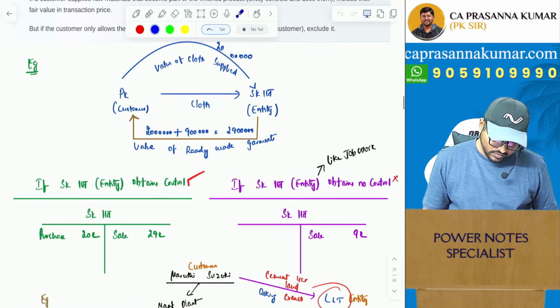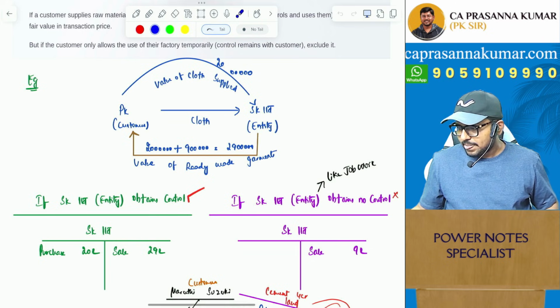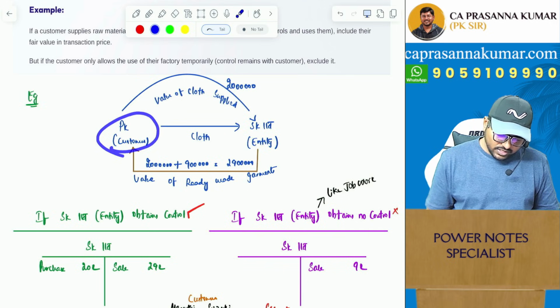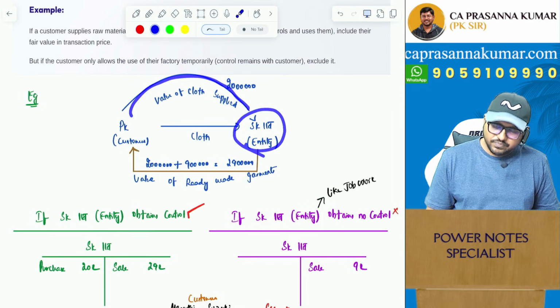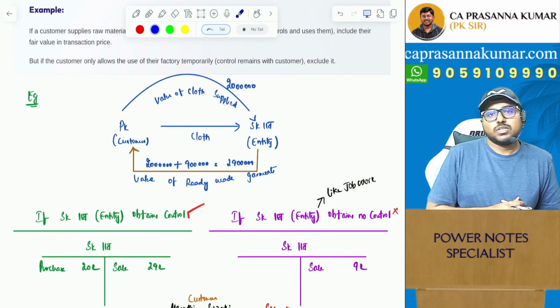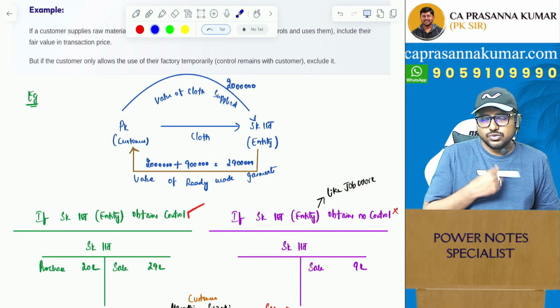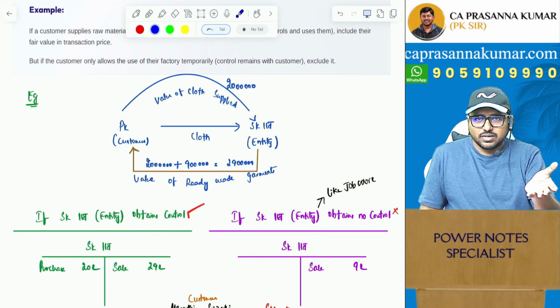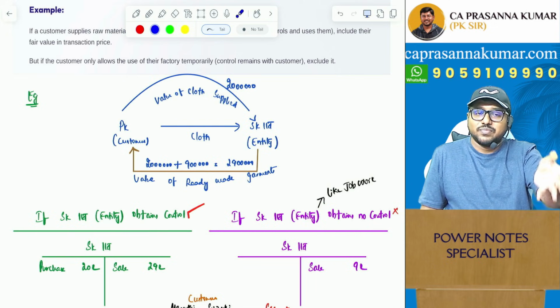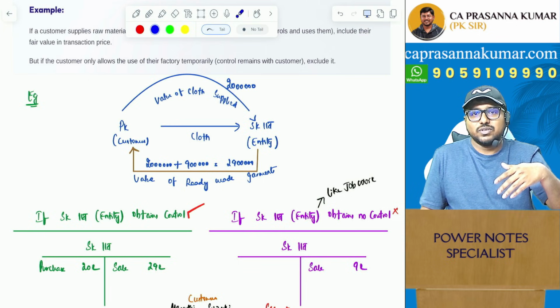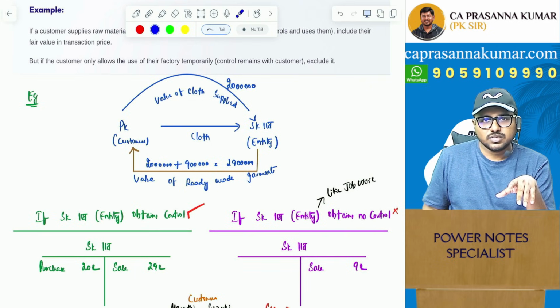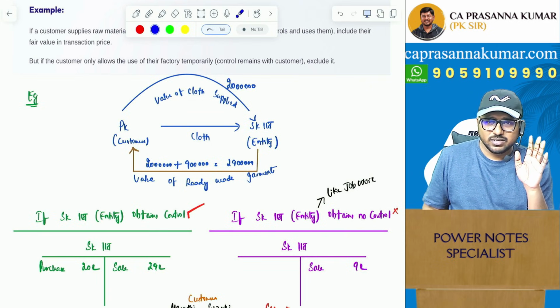So for that, let's go to the example. Now look at this example over here. This is only for the purpose of understanding the concept, okay? PK Limited is the customer, SK Limited is the entity, okay? Customer is giving cloth to the entity. Normally, with tailors, we'll be doing now once upon a time. Now everybody is wearing ready-made clothes. Once upon a time, what we used to do is that we used to go to a garment shop and then we used to buy a cloth. And then we used to take that cloth and go to a tailor. And we used to give that cloth to the tailor and tailor will work upon it and then convert that into a shirt as well as pant and then give it back to us. And that's what we used to wear once upon a time, especially our father's zamana, right? But now everybody is going with ready-made unless it is a suit or something like that.